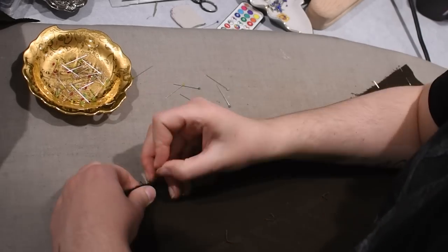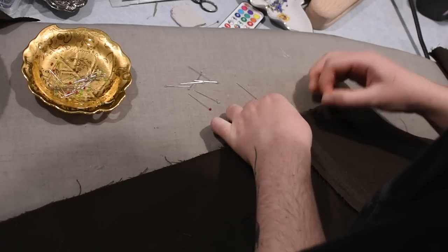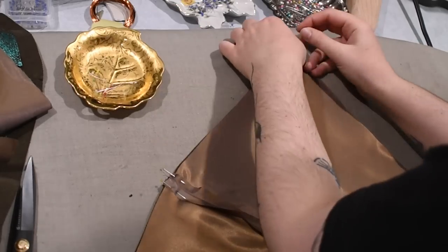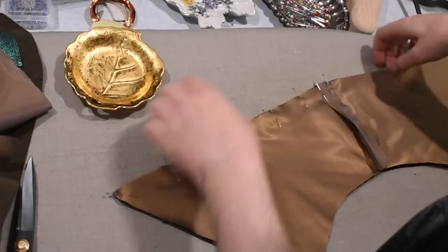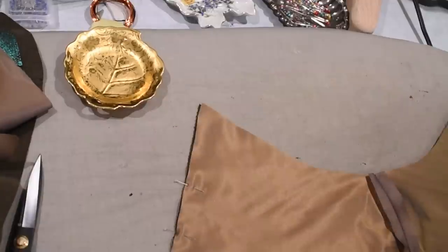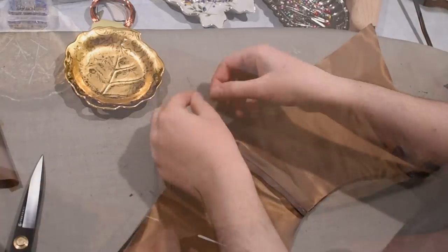I don't usually clip waist seams — even though it's a subtle curve, the fabric usually has enough give, and that seam receives more stress than others. But along a princess seam you don't get much stress or friction, so a slightly weakened but completely smooth seam is better than a structurally sound but rumply-looking one — that's my opinion, influenced by several fashion school sewing instructors. Now I'm lining the peplum pieces separately: I sewed the sides together, they don't meet at center back and overlap at center front. I've sewn each to its lining, leaving the waist open, for the bag-lining step.